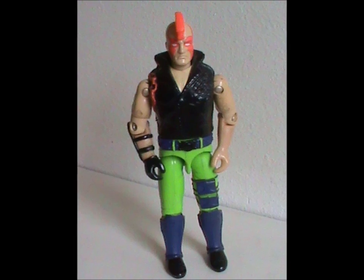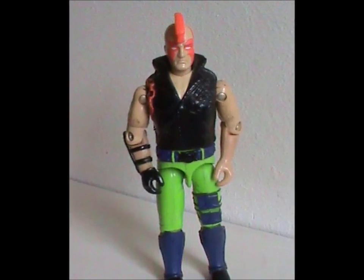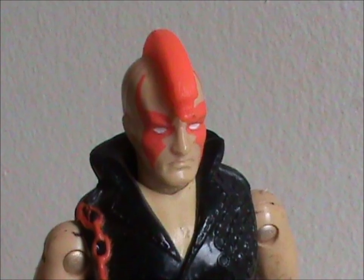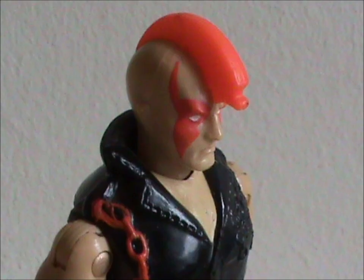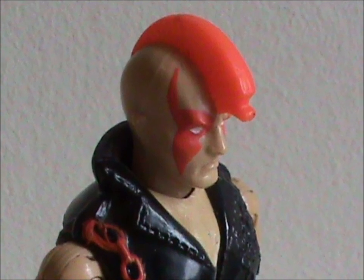At first glance, he looks like a punk biker. At second glance, he looks like what somebody who's never seen a punk biker thinks a punk biker looks like. Once again, I don't know where to begin. Let's just start with the head again, shall we? Well, he's got a mohawk, a neon orange mohawk. Duh. It's a separate piece of flexible plastic, not part of the head mold, but it is glued in.